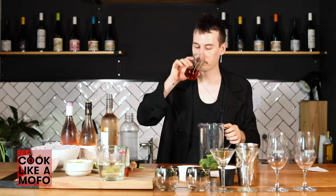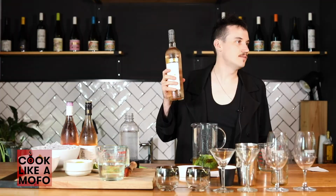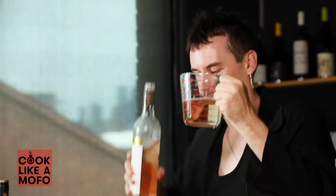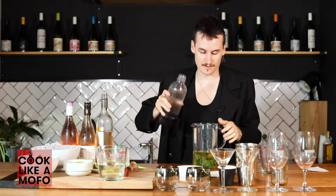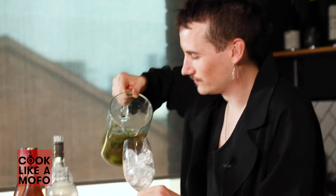Oh, this is my rum. Smells good. King Valley Rosé from Gapstead, like crisp, aromatic, fun, easy little rosé. And we're gonna chuck a cup in. And that's about there. Okay, now the recipe calls to top that with soda. Just a smudging. And then you kind of get a little consistency like this. Kind of looks like swamp water. Fill to the top. All right.